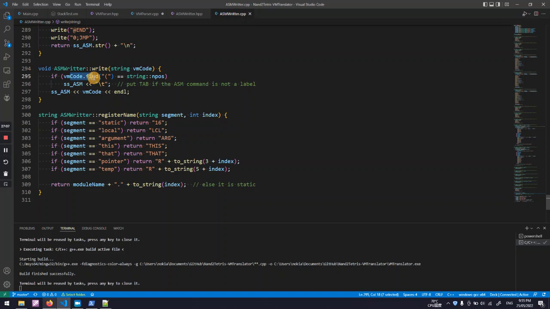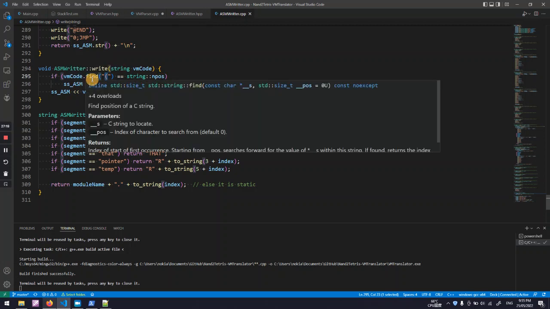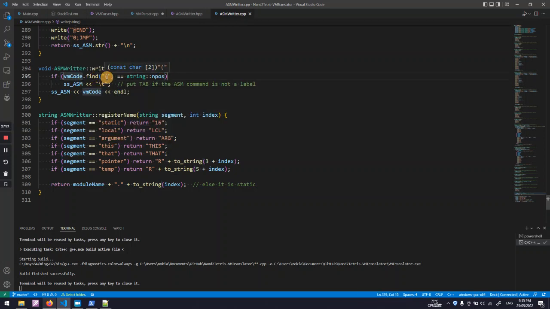If inside this assembly command there is no label found, it puts a \t, which is a tab, first, then puts the command to the stream ASM, then appends a line feeder.